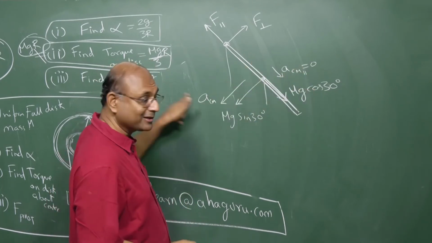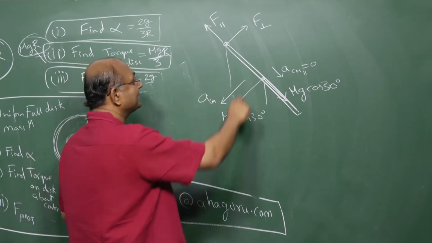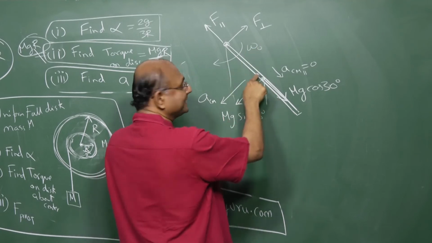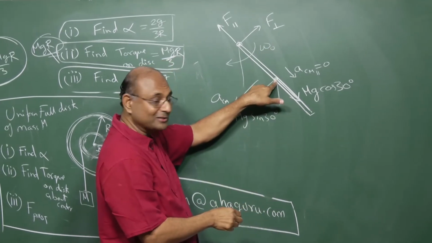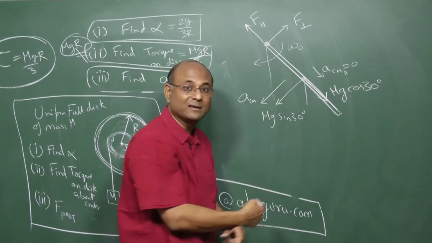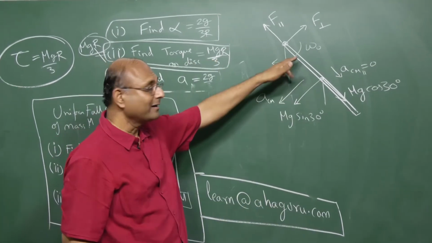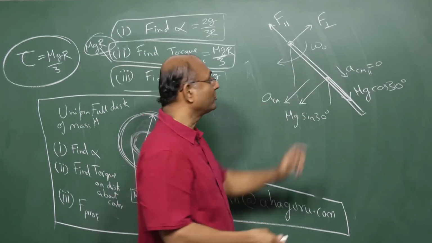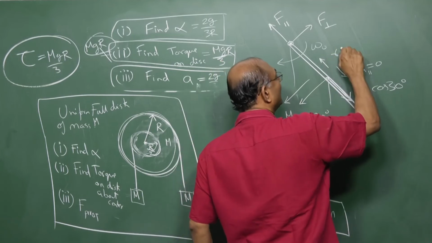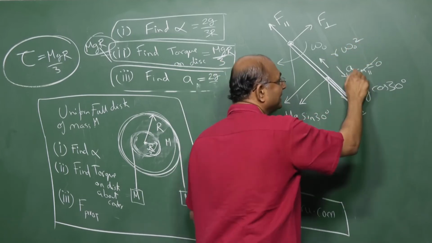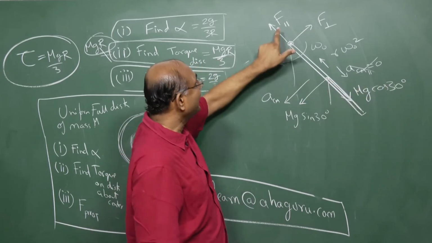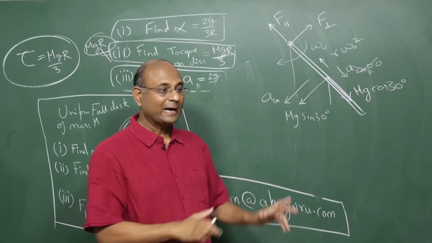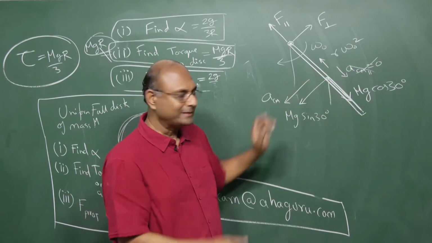Not always. If it has a velocity, in fact that is the better way to do it. If it has an angular velocity, let us say omega naught, that means the center of mass will have a linear velocity, in which case it will have an acceleration which is v square by r, or v square by r is how much? R omega square. So you can say acceleration is r omega naught square. It won't be 0. Now it is 0. Then you will say F parallel minus mg cos 30 is equal to m r omega naught square. F equals ma, the same thing.